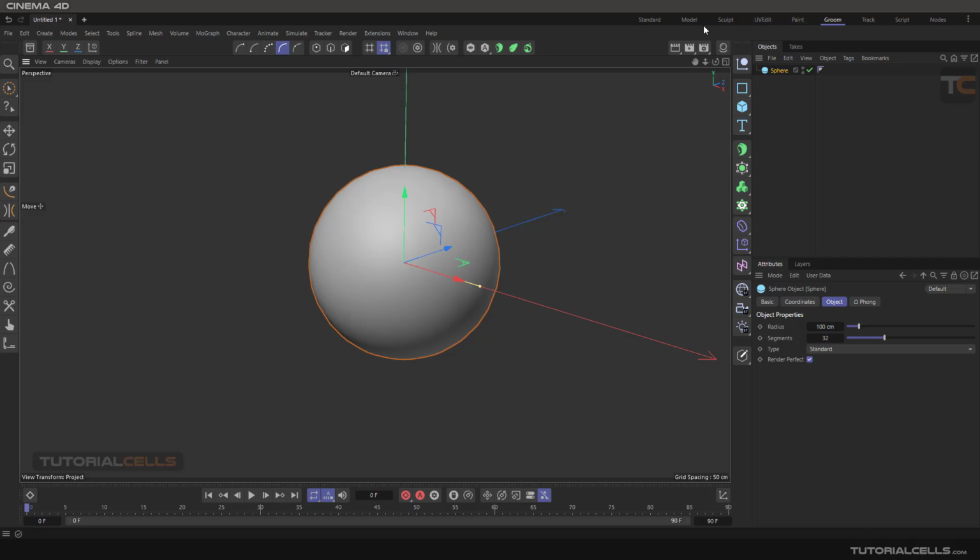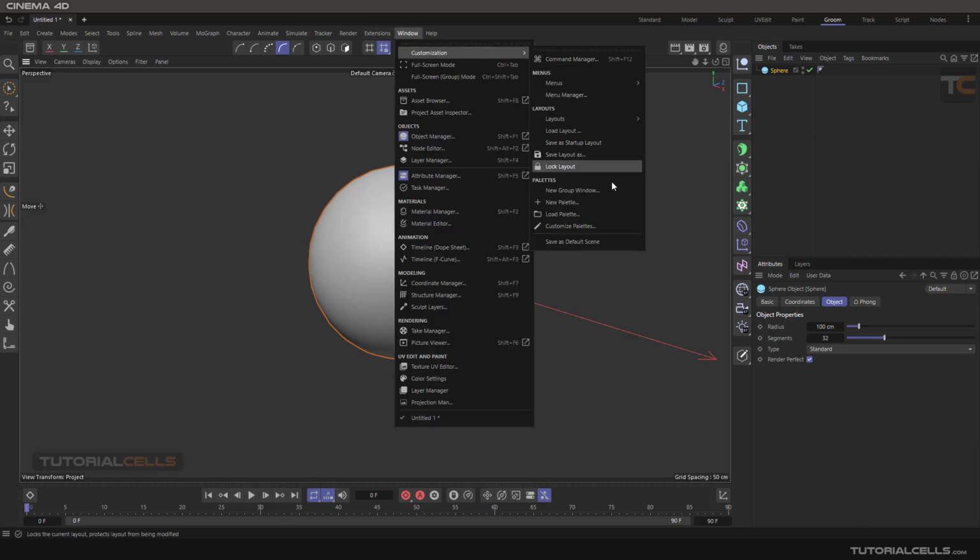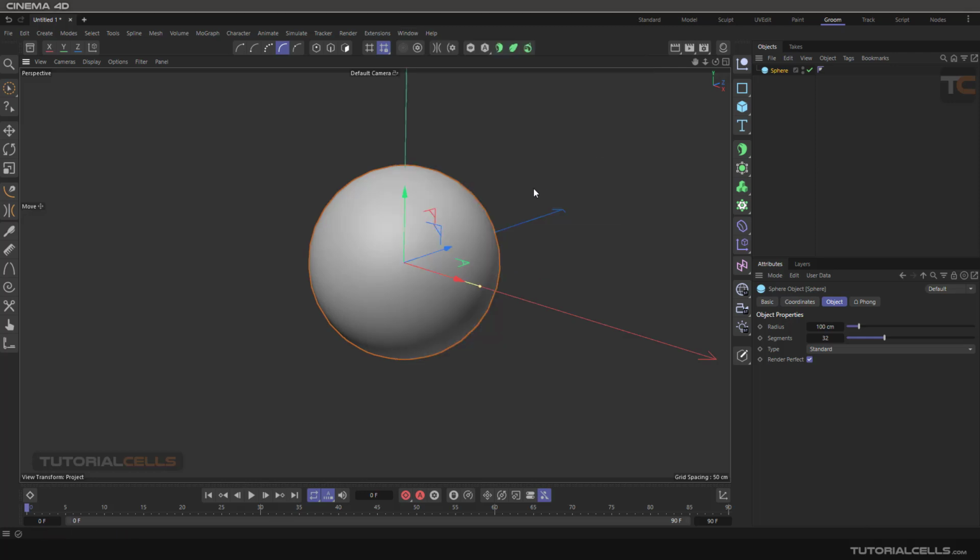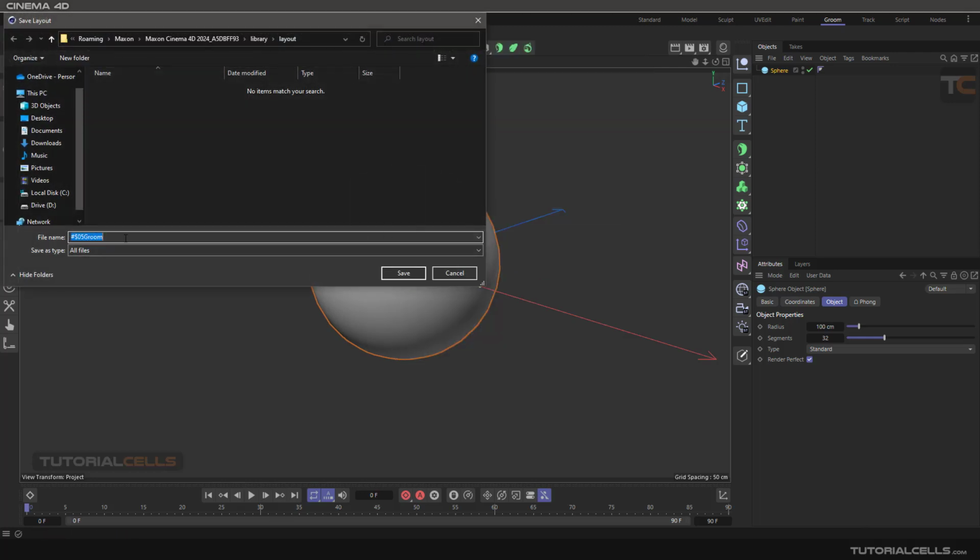And then you can go to window, customization, and then save layout as or save layout. It's better to save layout as.